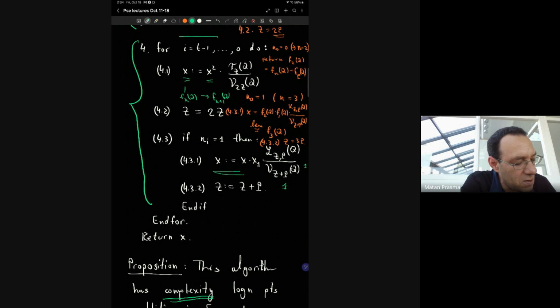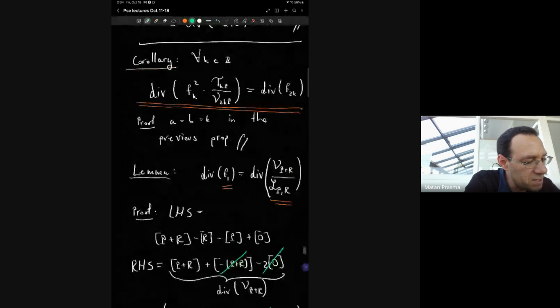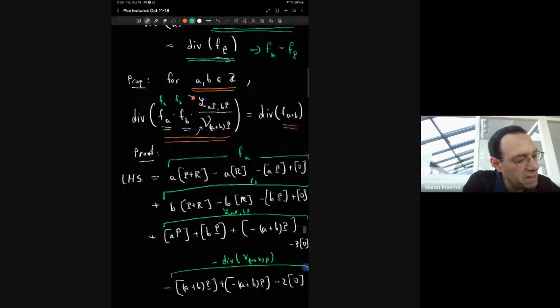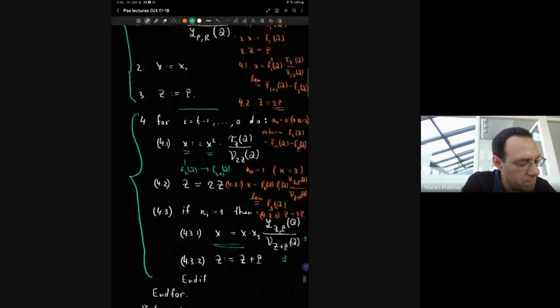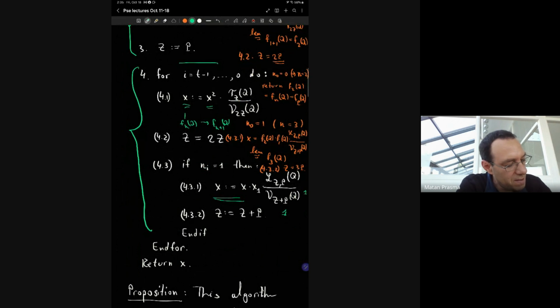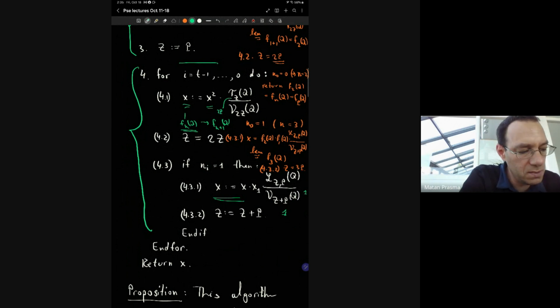In order to use the lemma, not the lemma, it's the proposition, right? You see that the proposition requires that in the else I have AP comma BP, and in the V I have A plus BP. So I need to know that the Z really fits. Here I go from fk of q to fk plus 1 of q, but this depends on z being of a particular value. Here z needs to be 2p in order to use the proposition. Yes. Okay.